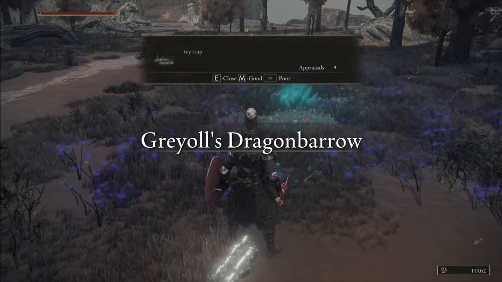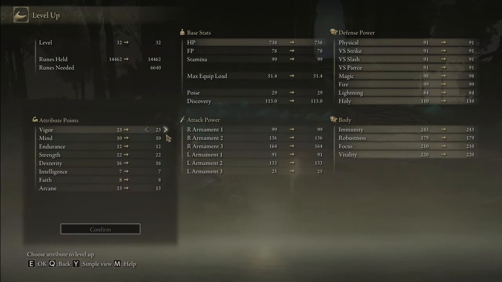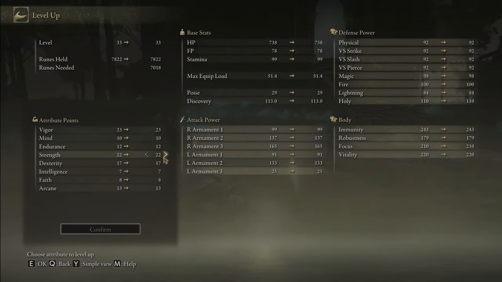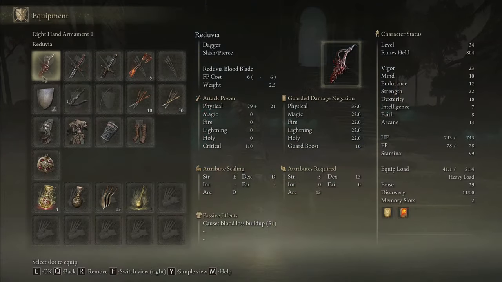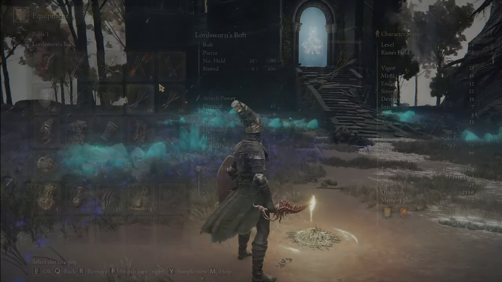Okay, so let's see. Try trap. Yeah, this place is strange. I don't know what this place is. But I can level up again. So let's do dexterity again. I see. And we can do dexterity one more. And that should be enough dexterity that I can now wield my crossbow. Isn't that right? That's correct. Actually, I only needed 8 or 16, but whatever. It's a little bit overkill. No problem. So, let's see.